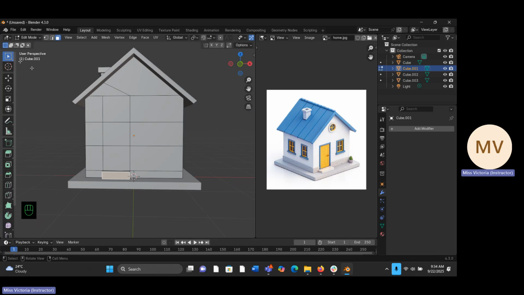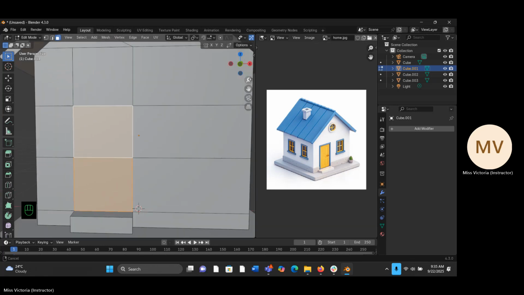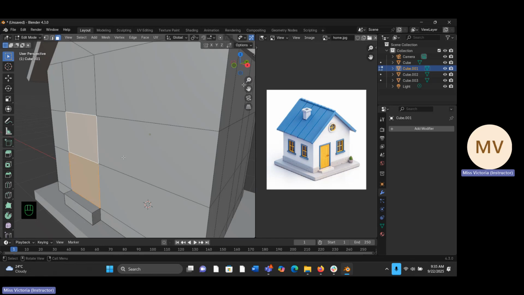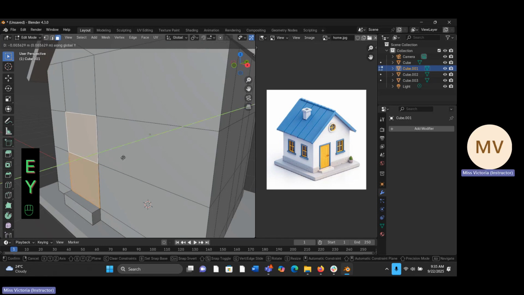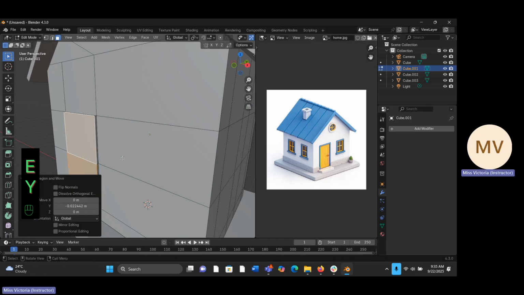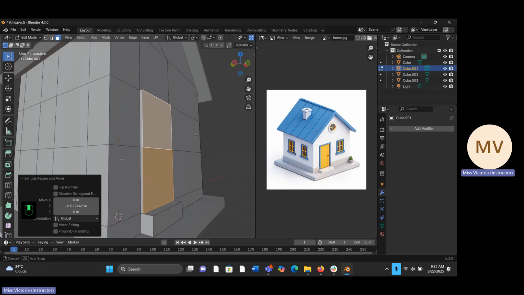Click on select box, and shift select other face, and that will give us our door. Okay, now I've gotten the door. Next thing is to extrude the door a little. So E of Y to extrude the door a little, which is done.